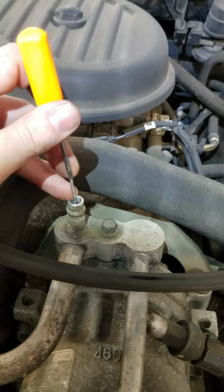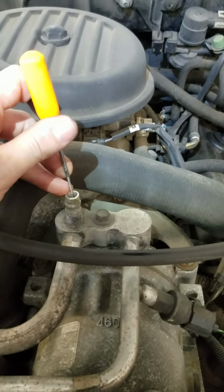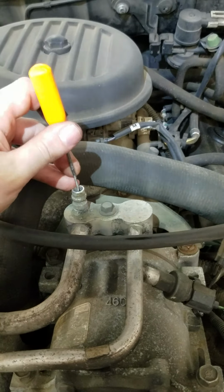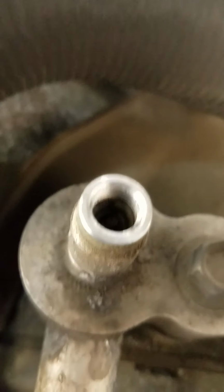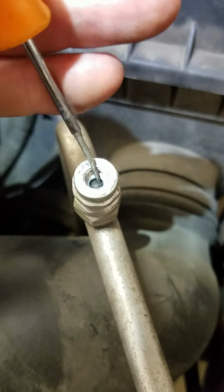But since I've already gone through this, make sure you're wearing safety glasses, but if you touch on this rear valve, you should hear a psst, or there should be some sort of resistance on there. If you push on it and it stays, you know there's something in there, but if you touch it and nothing happens, you know you have a leak. Now inside there, it's just a Schrader valve, just like a tire. And then on this side, this one has the GM style with the ball.